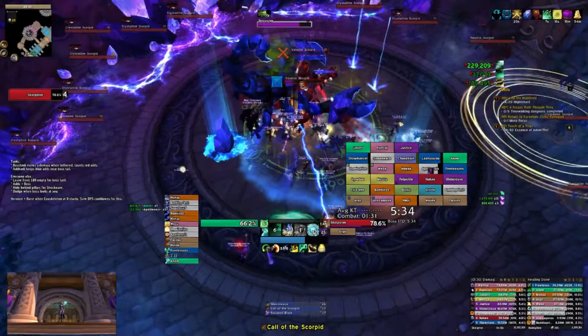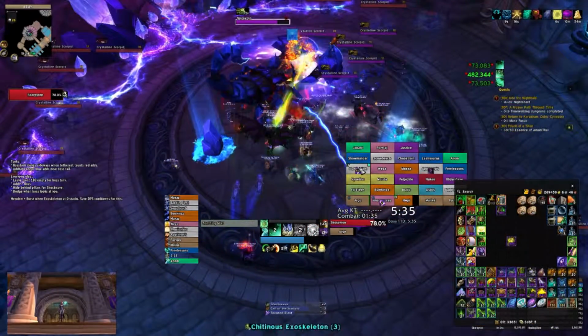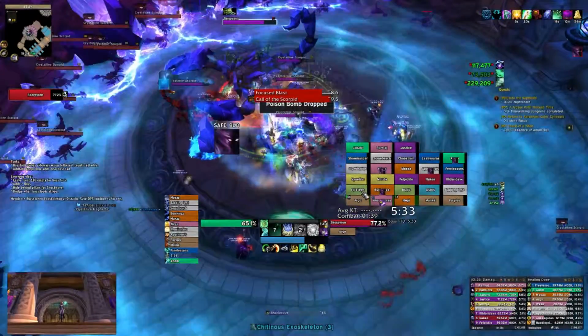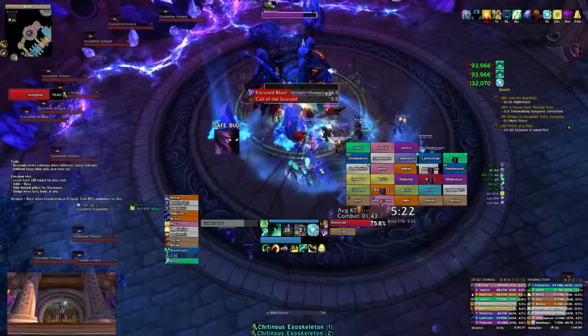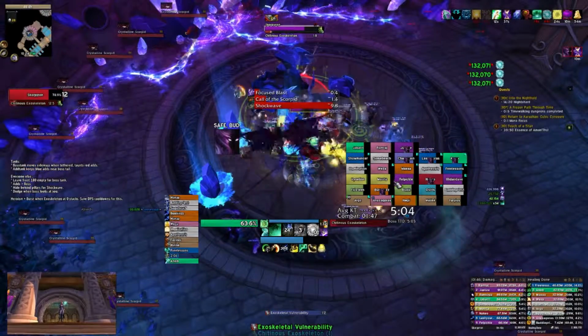You're going to want to use your Mana Tea basically on cooldown. I use Chi-Ji basically on cooldown. For the most part, you're just going to spam Essence Font. Every time one of those little AoE things go out, hit your Essence Font button, and then don't do anything because there's no other damage.